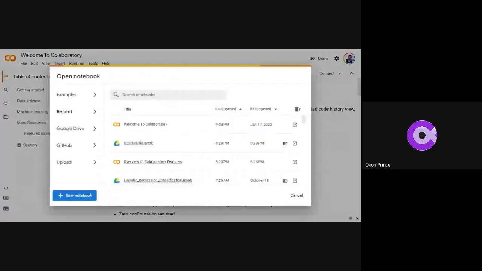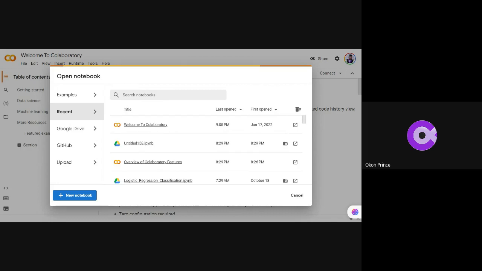Now, because I have been working on Colab, I have a list of my recent projects, which is what is being displayed on the screen. If you were to open Colab right now, you would have absolutely nothing because you do not have any project that you have done lately. So you just have a blank sheet as your project sheet. I can open a new notebook by clicking on the bottom left where we have a new notebook, and then I'll start a fresh notebook.